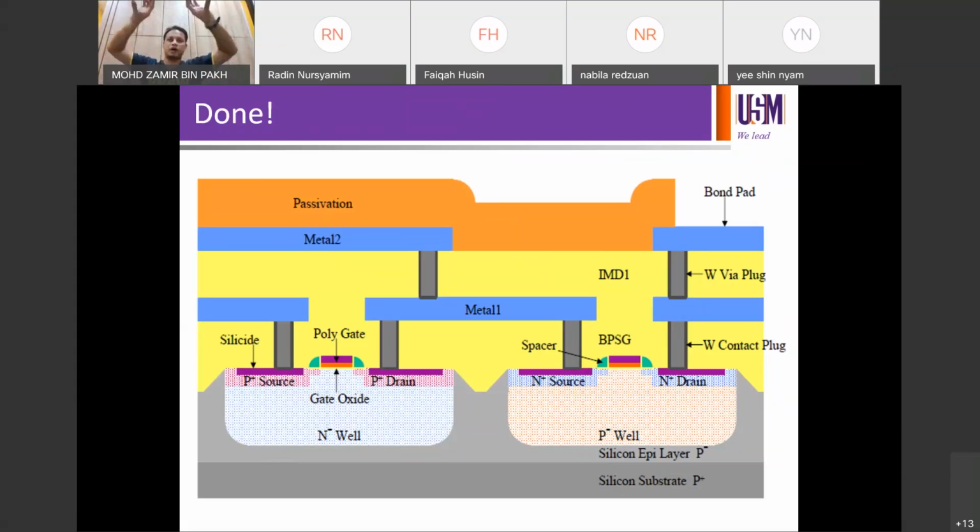After metal 2, you're going to have IMD 2. Then you're going to open the VR, deposit tungsten plug, and CMP the plug. Then you deposit the metal layer, your metal 3 layer, and pattern the layer. Then see whether you need to finish the process at metal 3 or you still need another metal layers. If so, you repeat pretty much the same processes to get your metal pattern. Then next, metal 3, metal 4, metal 5, metal 6, top metal, passivation, bond pad opening, then done. So that's why it takes longer and longer, because you have to repeat your interconnection layer, right?